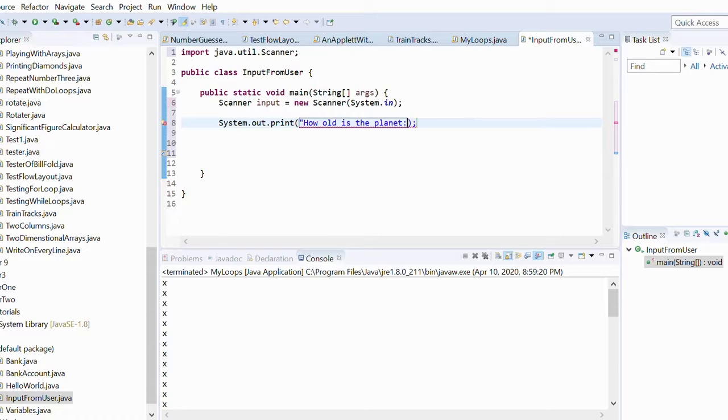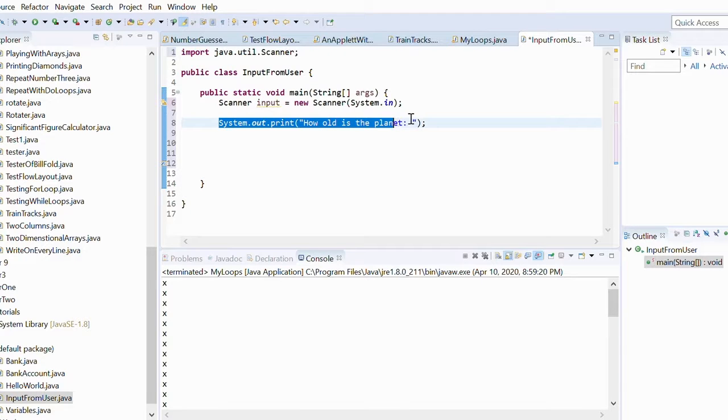Coincidentally, I don't actually know the answer to this question, but we're going to pretend I do, and let's just proceed. So we have a question, which more formally is known as a prompt. So we prompt the user to answer something, right?